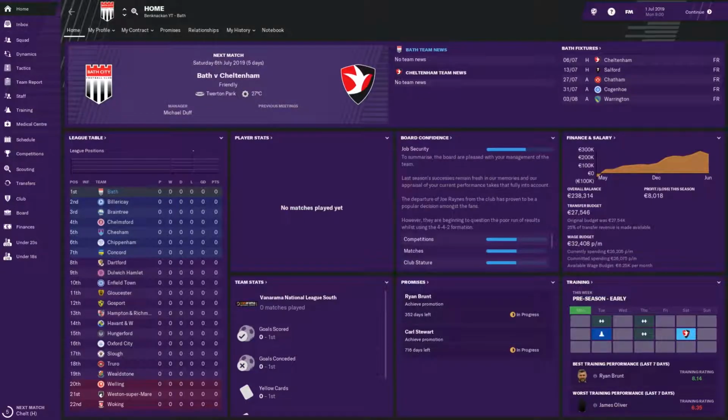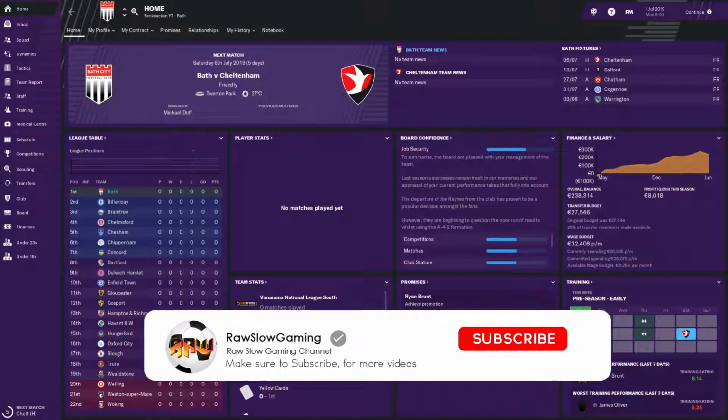Hello and welcome back to Raw Slow Gaming, where we're currently playing Bath City Football Club and are just starting the pre-season of our second season in Vanarama League South. We finished last season 5th in the league and made the playoffs, and won the first match. Unfortunately, we lost the semi-final, so we didn't have the chance to get promoted, but hopefully we can fix that this season.